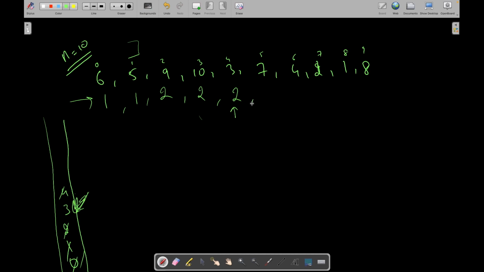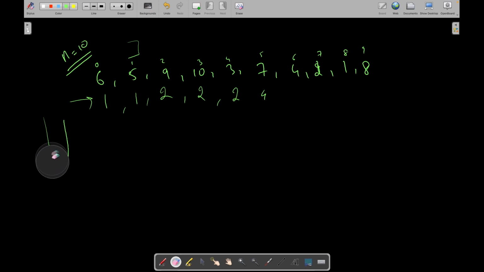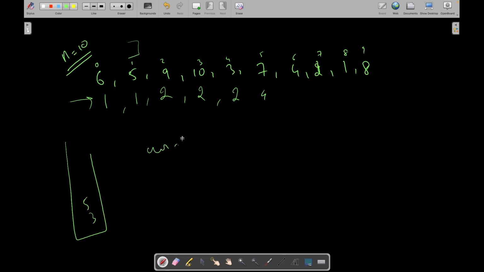So the answer for 7 remains 4, right? Because there was a gap between 10 and 4, and so I will say okay, dp of 3 times dp 2 to the power 1, because there was a gap, so this becomes 4, and my current answer is 4, and my stack looks like this. I have a 3, then I have a 5, and my current is equal to 4.